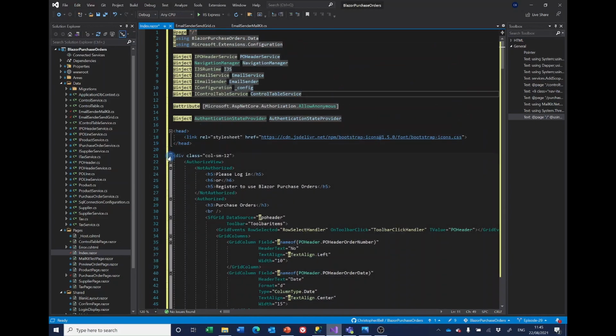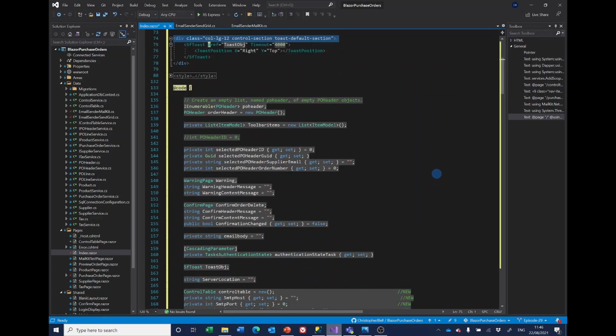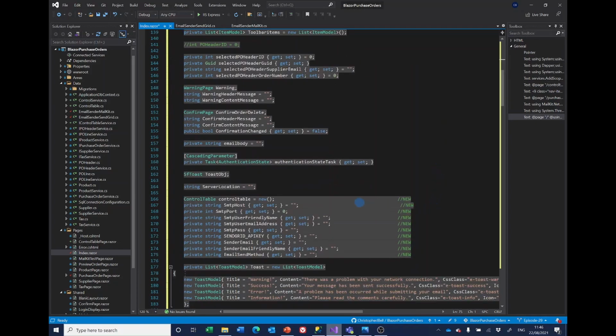Then let's minimize this. And I've then declared the new variables that we'll need. So the control table, then the strings and integers for SMTP host, etc., i.e. those additional columns that we added to the control table.